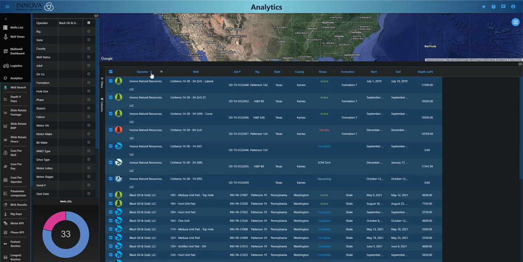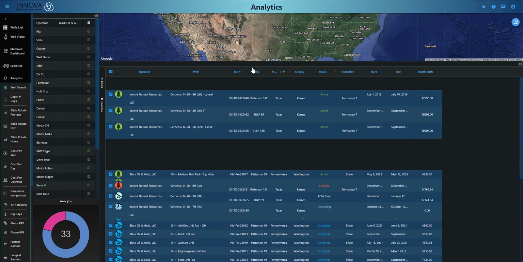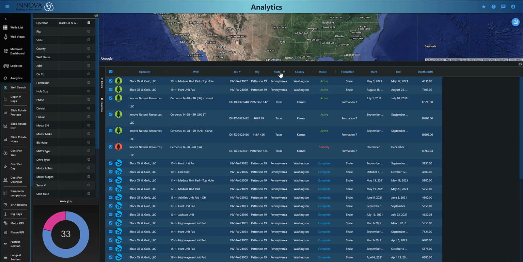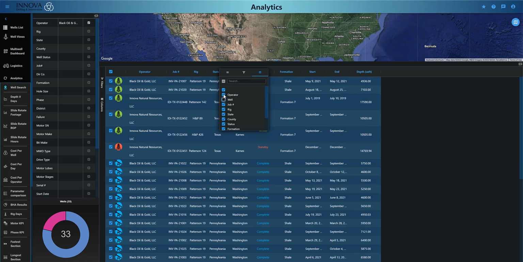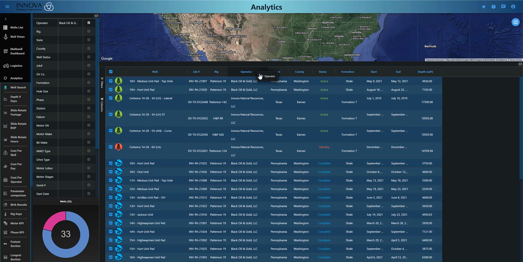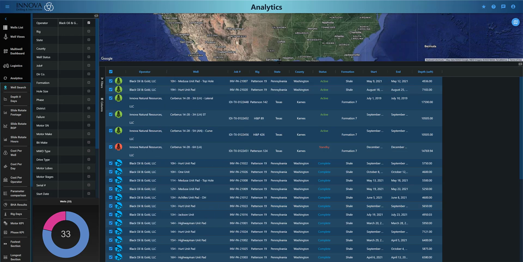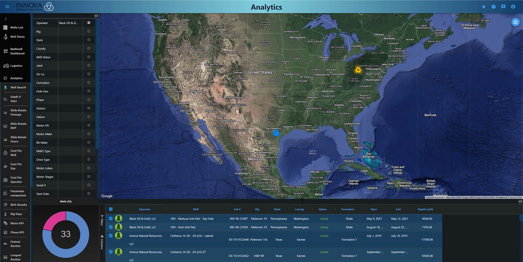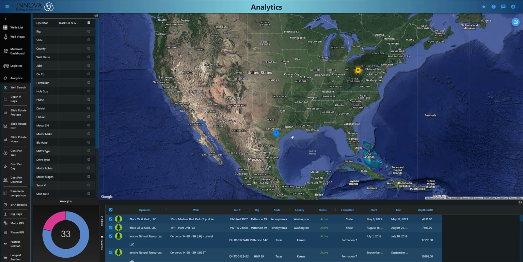You can also filter by particular criteria from A to Z, Z to A, or highest to lowest. If you want to turn that filter off, you just click it a third time till there's no up or down arrow. And again, even this table as it looks, you can go ahead and turn various columns off so you don't have to look at them. You can also drag them and change the column order. So really a user adjustable interface here that you can make work on any size or orientation monitor.